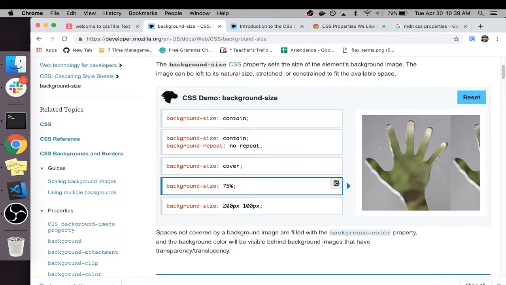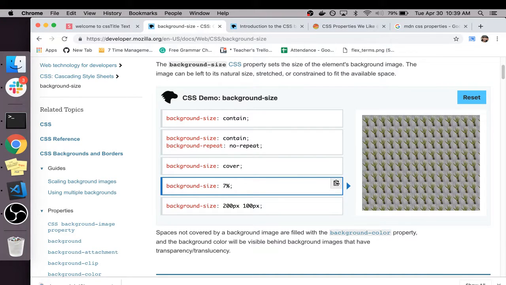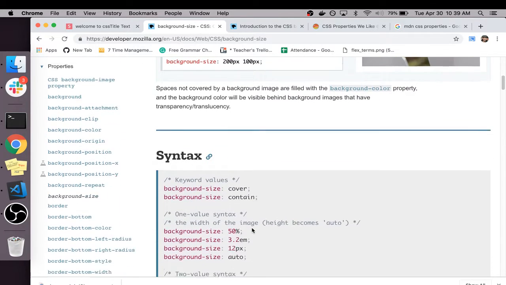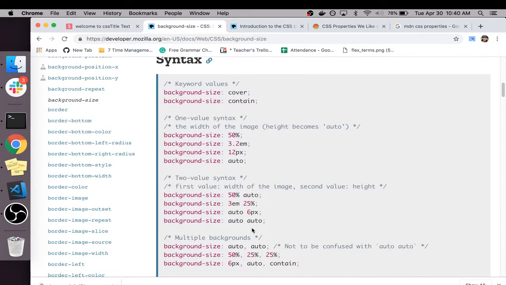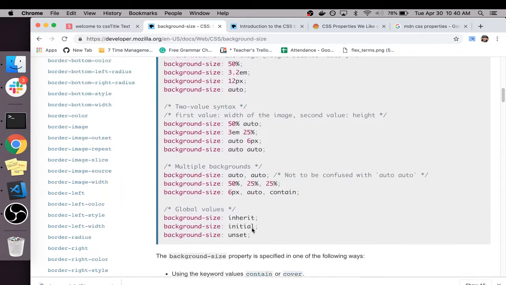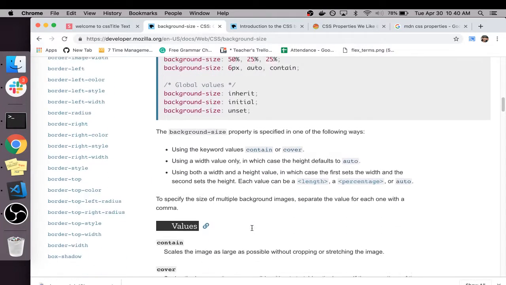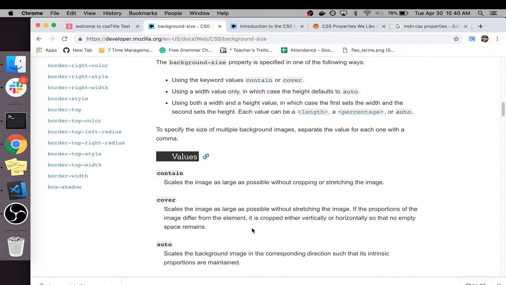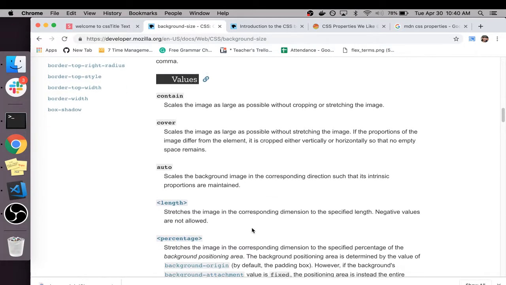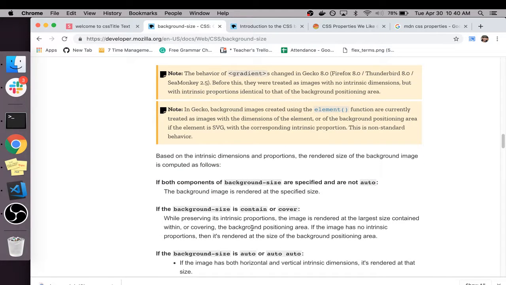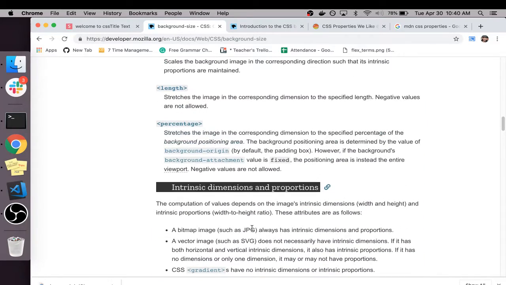So what you want to be thinking about is what's the thing I want to have happen? Can I find a word in that list that matches it? And then go to MDN and play around with the effect there before you try and plop it into your own code. Then below it, as Mark's showing, is the tech geek specificity of exactly how that works. I use all kinds of different examples, and then down below is the deep syntax and values and expressions of how everything works. That's the stuff you dive into when you're like, okay, how does this really work? Or why, when I changed it, it didn't do what I expected. And then down below is more specificity of how that works.